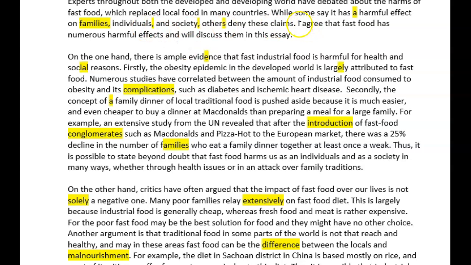So it could have been something like, I agree that fast food has numerous harmful effects, yet can help some segments of society. Okay, so something like that. I mean, I'm not saying you had to write it like that, but something like that would have been a really nice way to address the fact that you spent a whole paragraph on this. Because when you don't, your examiner is just going to think, okay, well, where did this come from? I didn't have any sort of indication about this in the introduction. And so it's kind of like you're not making your position clear throughout the essay, right? Because we know how important that is. You have to make your position clear throughout the entire essay.